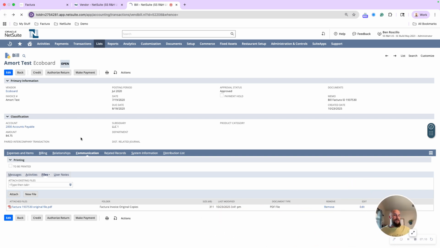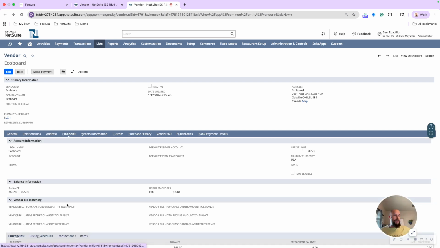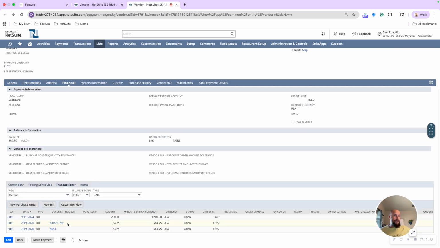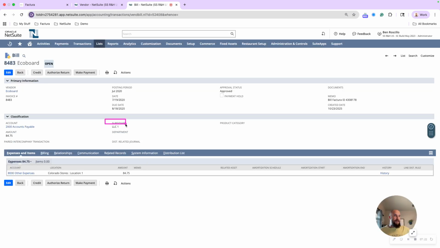If you take a look at the other sample that I uploaded for intercompany transactions, you're going to be able to see that, of course, the bill comes over as is and owned by that LLC1, the subsidiary that lived in the header, right? You got the expenses, the amount. Again, you'll have a copy of the bill and everything.